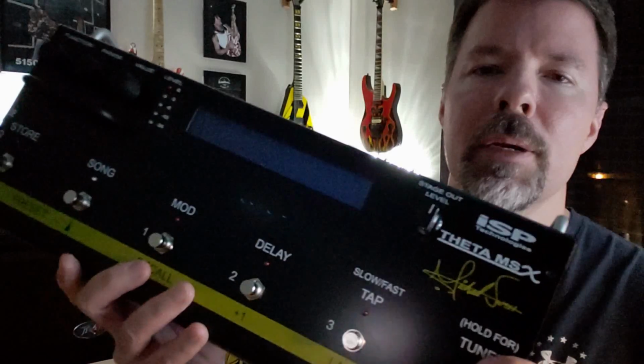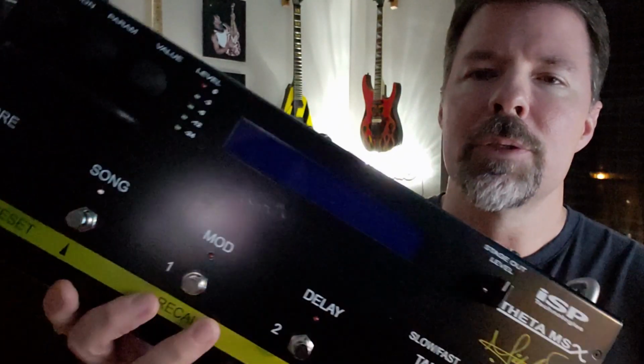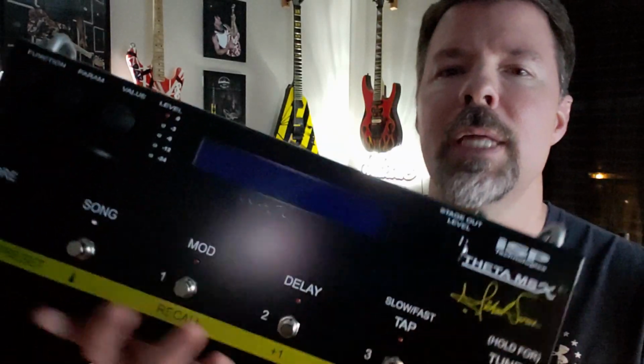So what I'm going to do is play some clips here through this bad boy, and it is a beast. I'm going to play some clips with some Stryper tracks playing in the background, and I might play a few riffs just straight from the guitar. I'm not going to really explore all of the presets for the non-Stryper related patches, although there's tons in here to explore, and I've tried them out. They are outstanding. Today we're just going to focus on some of the Stryper related patches because I'm sure that's kind of what brought you here to watch this video.